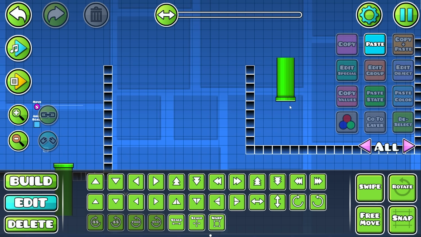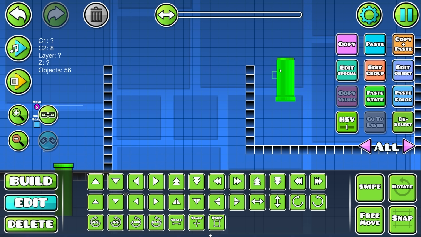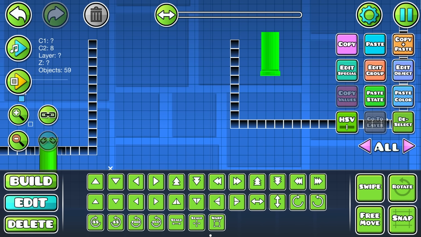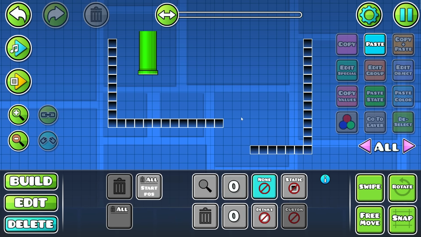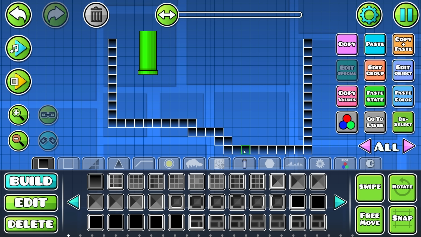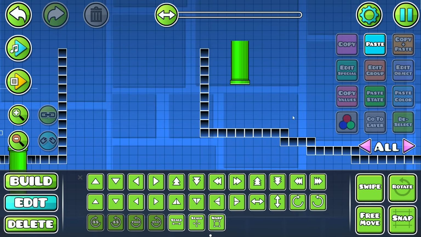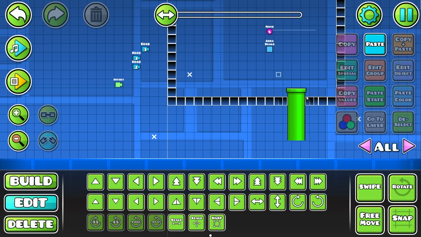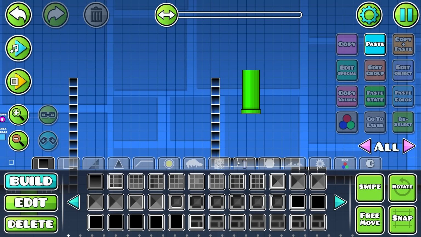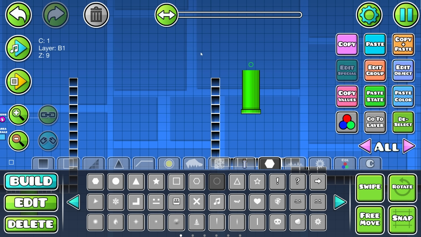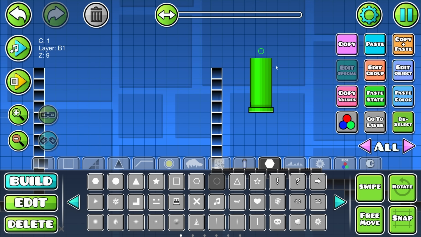To do that, what I'm going to do is use the exact same area trigger just so that we save objects. And I'm just going to make it like a nice little stair like that, just to make it a bit cleaner. And now we're going to go ahead and teleport you onto here. So we're going to have to teleport you to here exactly. So we're going to add an object right here.